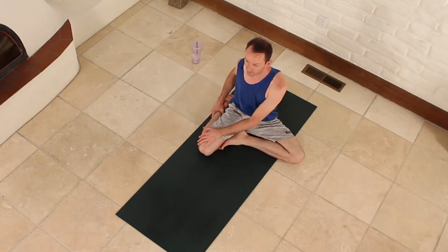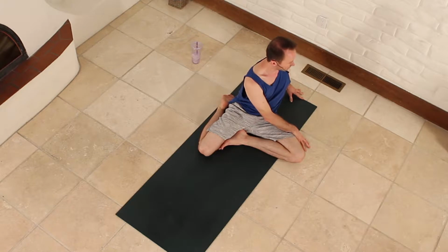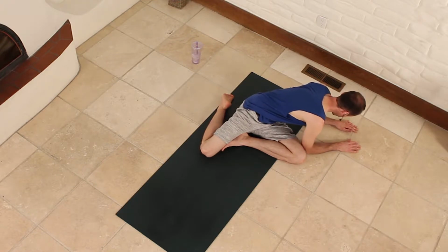And then this right knee, bring it on back. So this left foot's still in at that leg, and you're just bending your right knee back. And then hands twist to the left. Twist, twist, twist. And coming on down to your forearms. Gentle deer pose. Just breathe, relax.